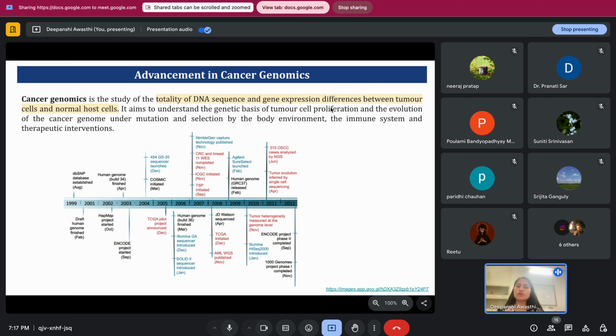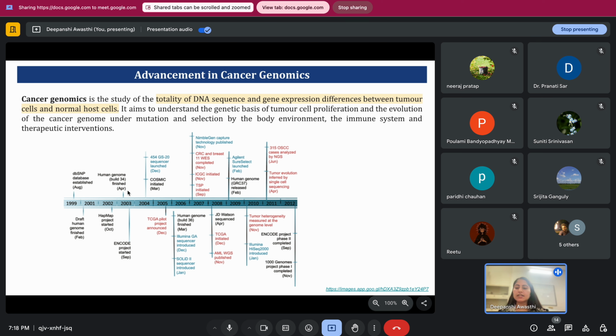And with the advancement of sequencing techniques, alignment techniques and proteogenomics, now we are able to study cancer in a better way. Before 2012, these are the different methods which were present. First was dbSNP. Previously, people used to align and look for the SNPs, where the nucleotides are changing and what variations are coming. With those variations, people tried to predict that if these variations are present, this is the fate of that gene, and whether it would lead to a cancer state or not. So these were the previous things.